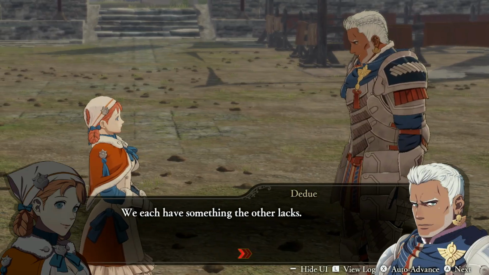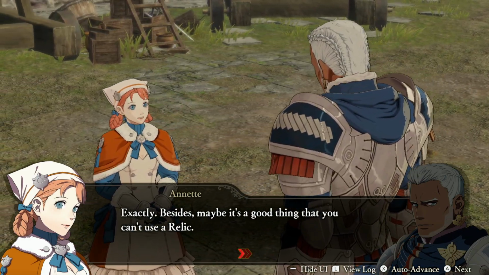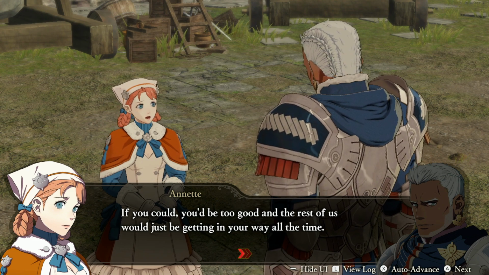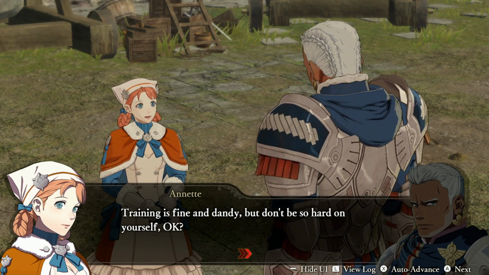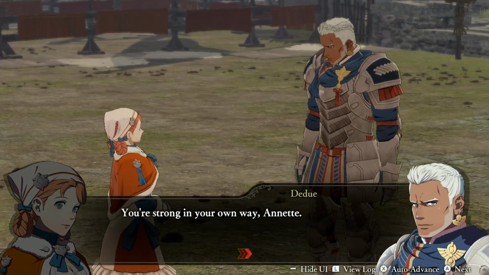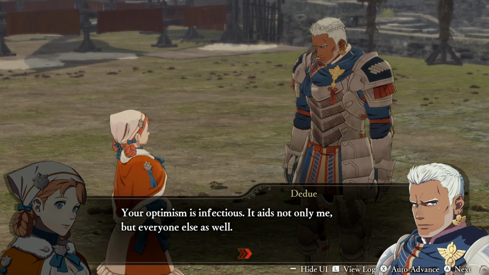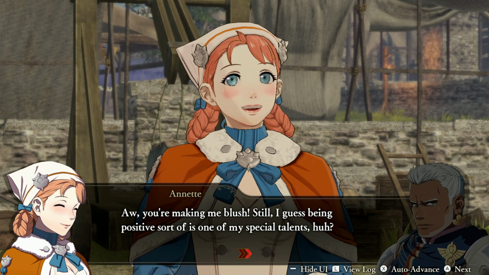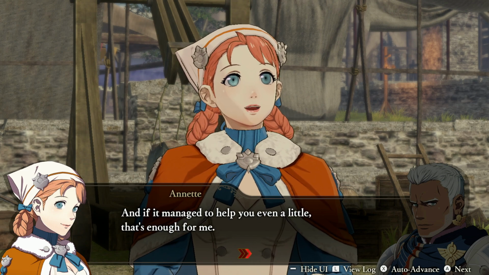We each have something the other lacks. Besides, maybe it's a good thing that you can't use a relic. If you could, you'd be too good and the rest of us would just be getting in your way all the time. Training is fine and dandy. But don't be so hard on yourself, okay? You're strong in your own way, Annette. Your optimism is infectious. It aids not only me, but everyone else as well. Aw, you're making me blush. Still, I guess being positive sort of is one of my special talents, huh? And if it managed to help you even a little, that's enough for me.